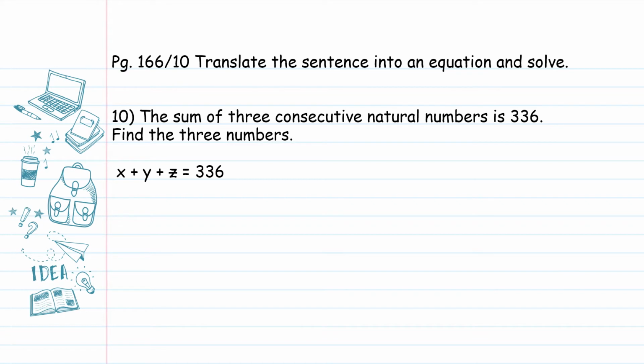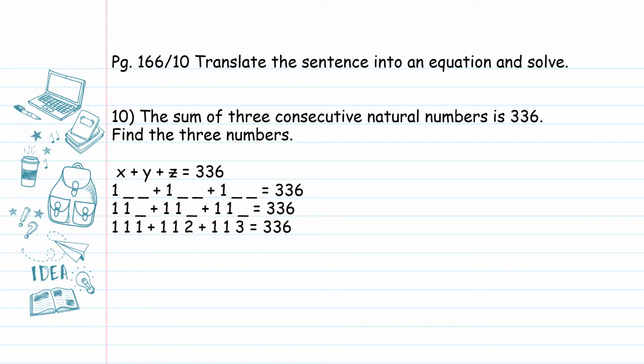Since these are natural numbers, we know that the first digit has to be a 1, because when we add those ones together, we get 300. That's the only way for us to have 3 consecutive numbers and have it equal to 300. We also know that the second digit also has to be a 1 in order for us to get 330. So for the final digit, in order for us to figure out this problem, we need to determine what numbers we can add together that would be considered consecutive to get us 6. There's only one combination of numbers that will actually get us 6 in this case, which will be 1, 2, and 3. So our final answer is 111, 112, and 113.